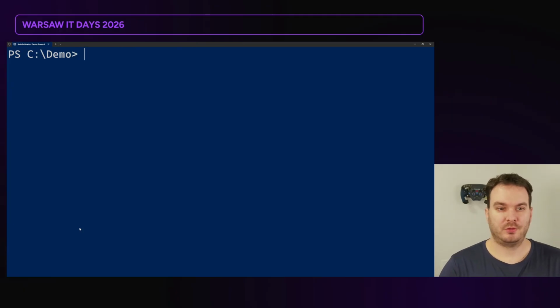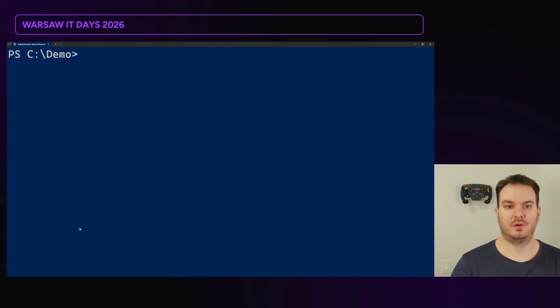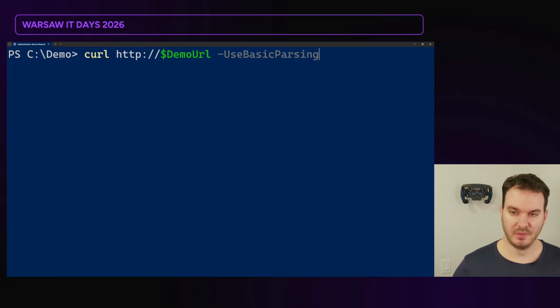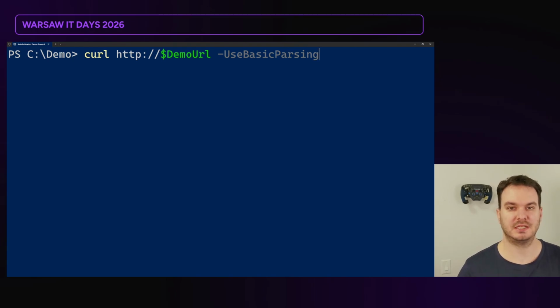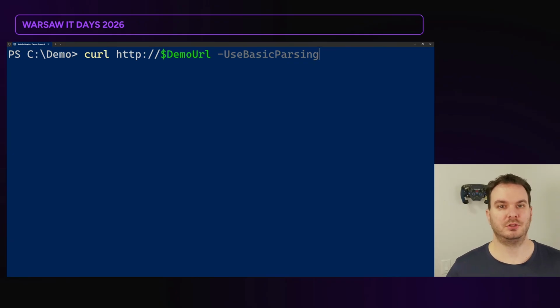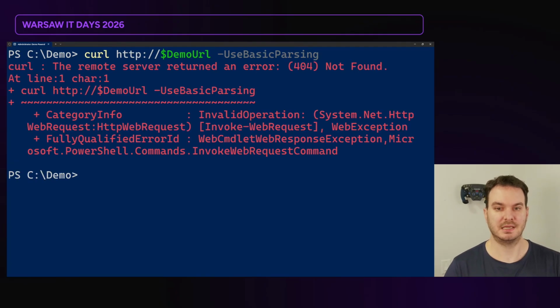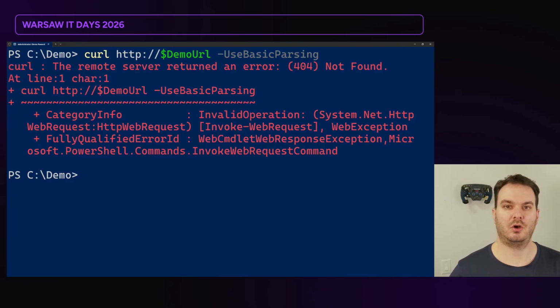So back in the terminal for one last time. First, let's take a look what happens if I open my URL with HTTP. Since the browser does a lot of caching and I've opened it a couple times, I would rather use the console this time and I use a curl because I don't have the caching there. So what I do now is a curl with HTTP, that's important, for my URL. So if I send this, I get an error message of 404 because my server is not listening for this URL on port 80.